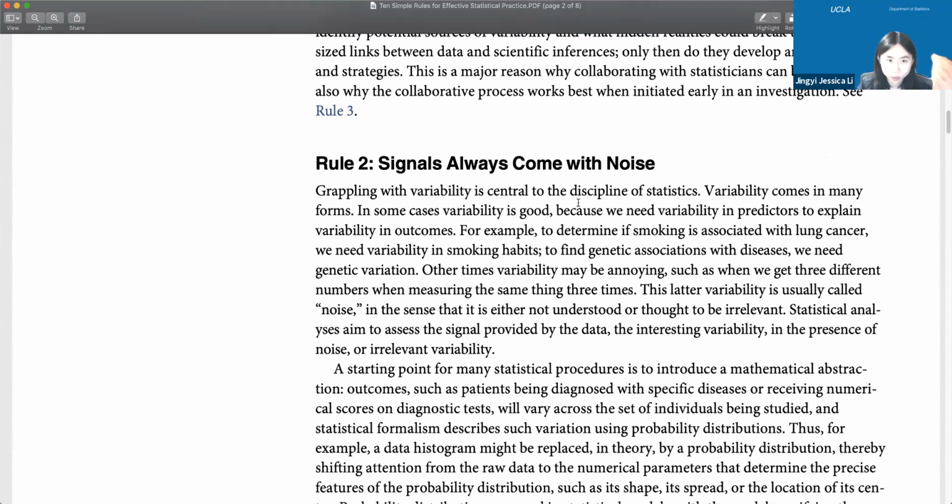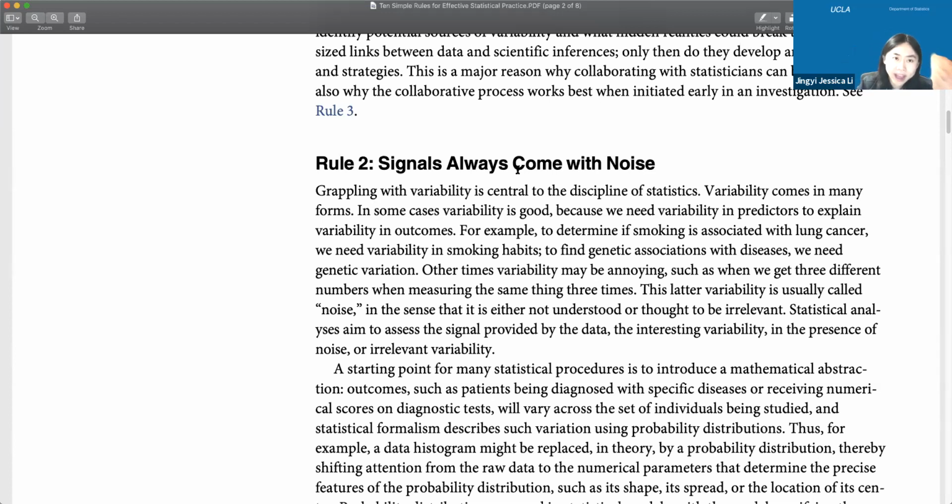I want to emphasize this point because this is the strength of statistics. Why do we want to use statistics instead of just running some data summary? For example, everybody can calculate the mean, the average, or the standard deviation, or fit a curve from the data. Why isn't that enough? The reason is that those approaches are deterministic. They are treating data points as they are and try to make sense of the data points as they are. They do not think the data points carry noise with themselves.